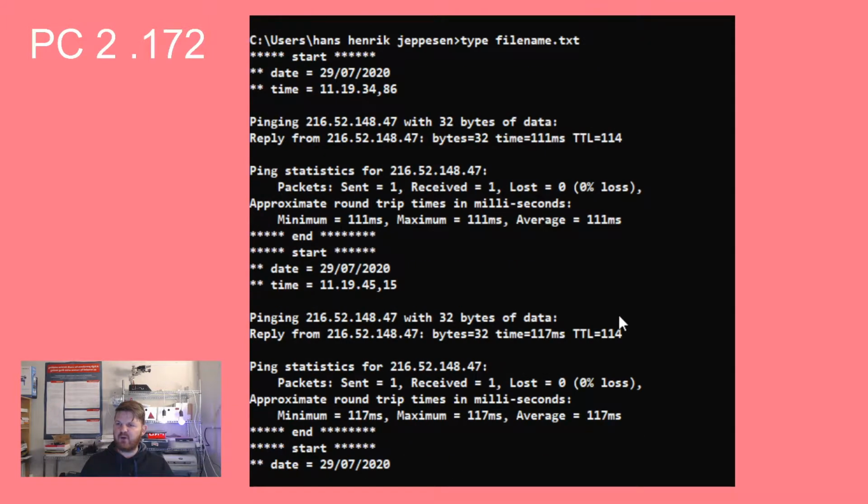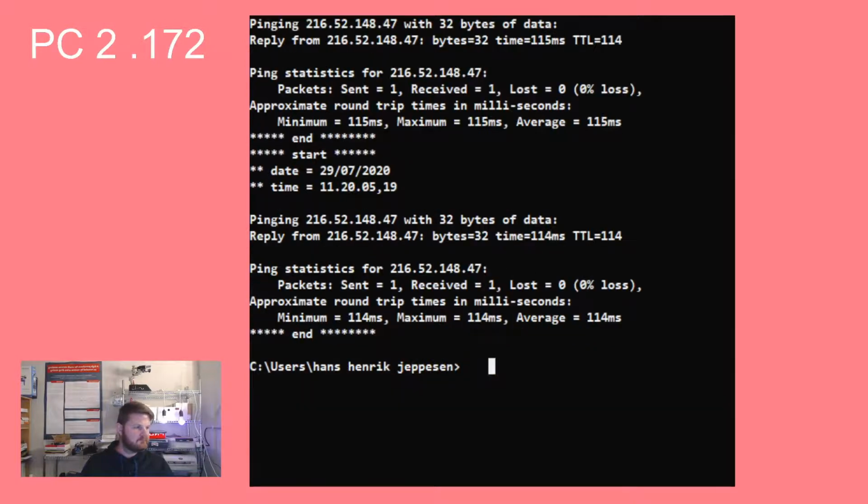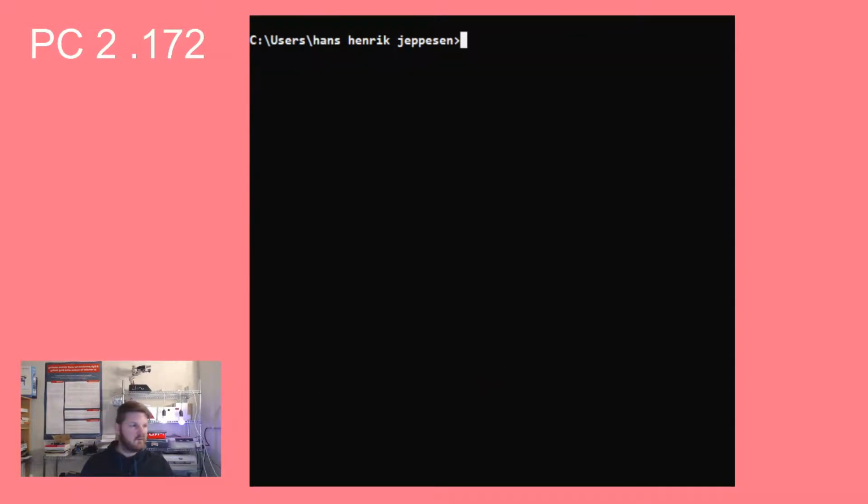And if I run it a whole day, I can see if there are any changes during the day. But this was a bit of a sidetrack, so let's clean this up and go back to our presentation.